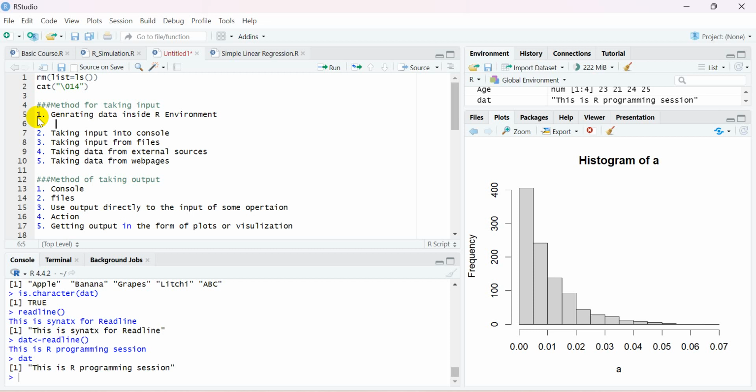Okay, perfect. Very good question. So, since we are covering the topic of reading the data into our environment, what are the different ways how you can get the data into your R environment, right? So, the first method is to generate the data inside the R environment. You are having data outside of the environment, you can import the data into your R environment, but how you will generate the data into the R environment, sometimes it is needed. When you are doing any statistical analysis, sometimes you need to generate the data and use that data for the analysis activities. So at that time we are generating the data in our R environment.